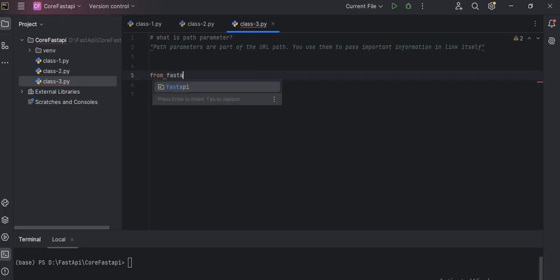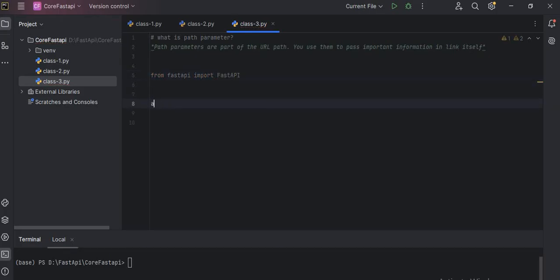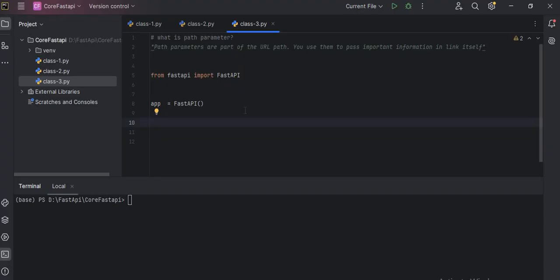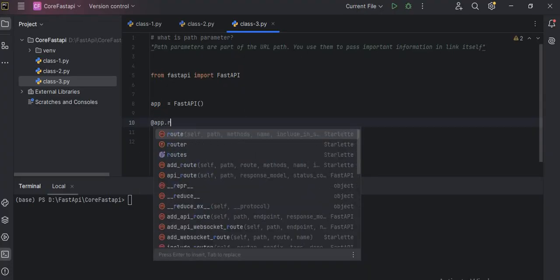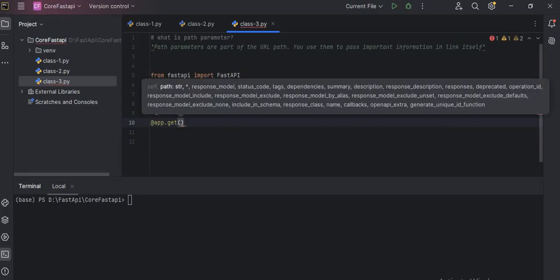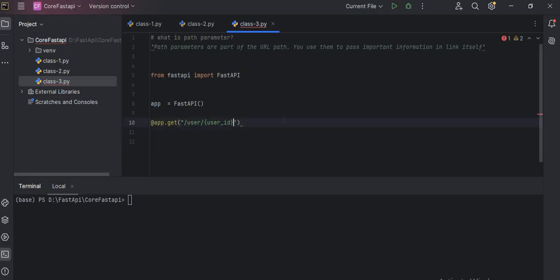From fastapi import FastAPI, app equals FastAPI, using decorator get, def get user, user ID.